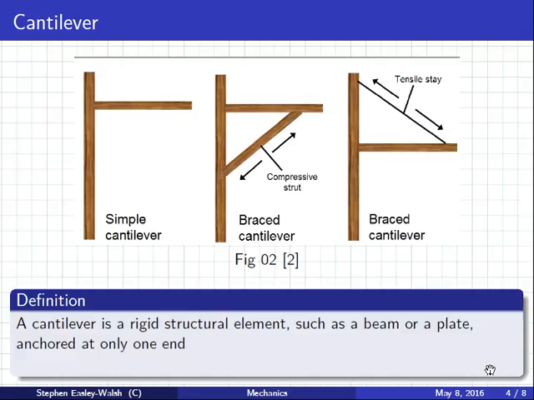Anchored. What is this verb? Give me another verb for anchored. Held, hooked, attached. At only one end to a usually vertical support, like a wall, from which it's protruding. What's another word for protruding? Oh, now we've reached the limit of vocabulary, have we? Coming out, sticking out. Look at all these great words now. So try to get this definition down, please.